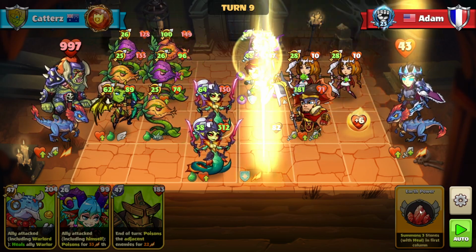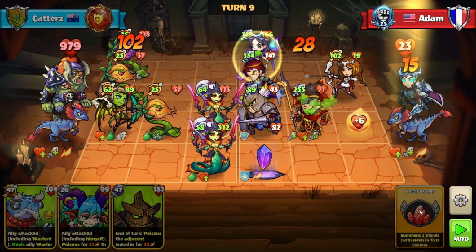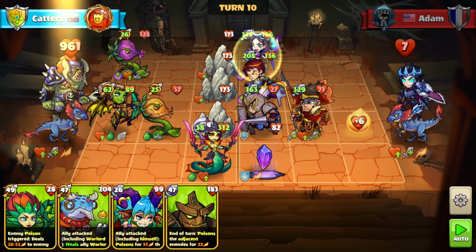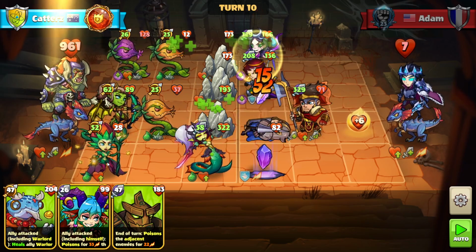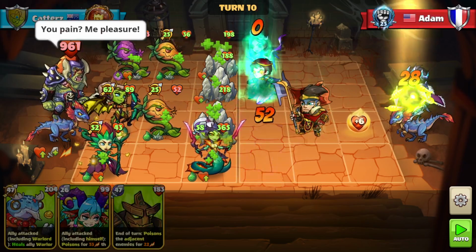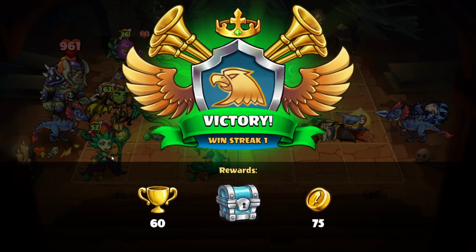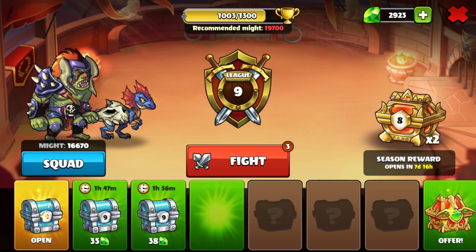Alright, so he's gonna smash us. No, he's not. The dumbasses. Alright, 3 and 5. We might sneak in one more, see how we go.